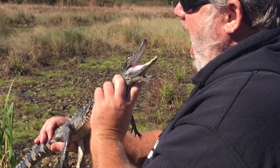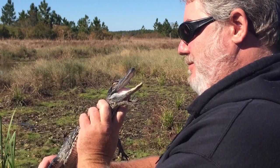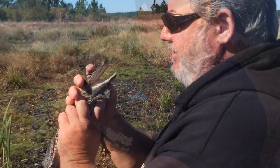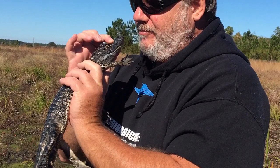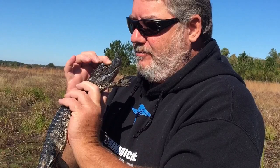Here we are. We're just checking him out, having conversation, and if you know me, I will probably be silly within the next 10 or 15 minutes. And we were out there for quite a while. Anyway, this is a beautiful little specimen. It has actually been dewormed, so I've given him a step up over his brethren out there in nature. And hopefully this guy will live a long time out there in the wilds.